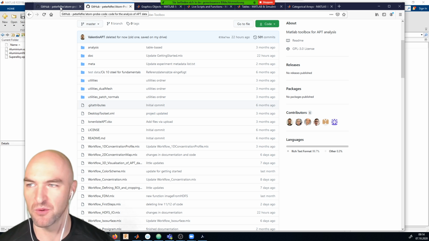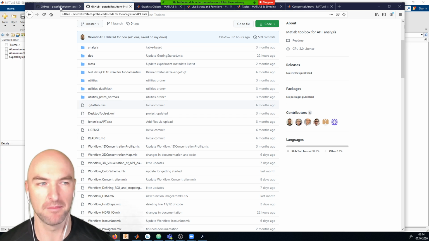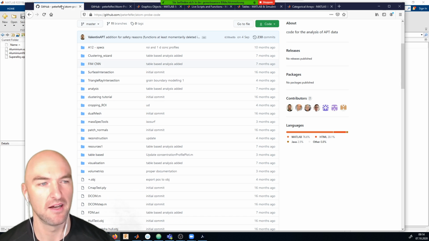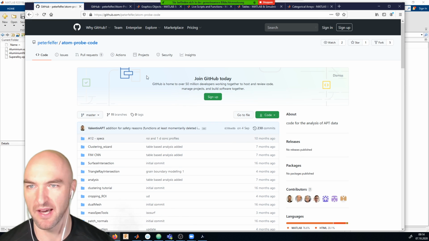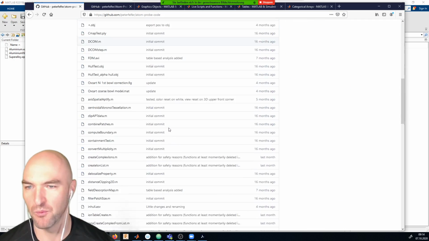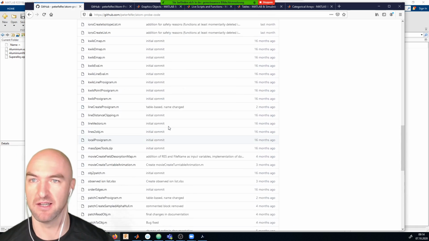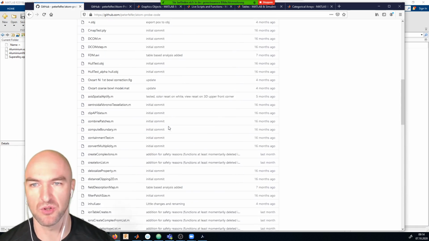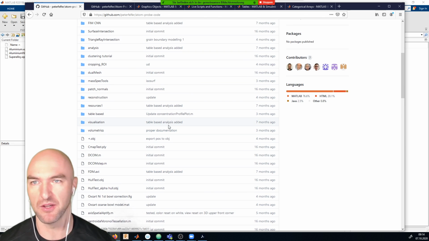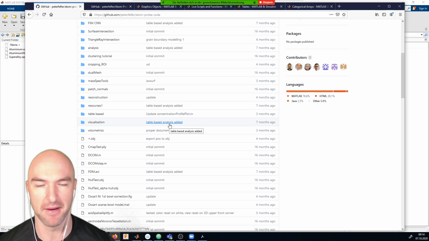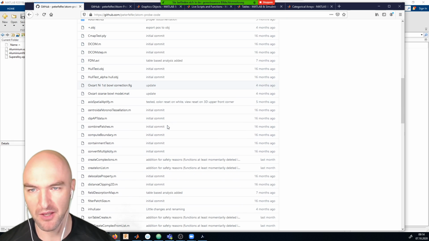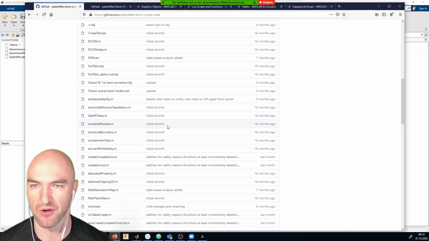If you want to be in for a little bit of a wilder ride, you can go on to the Atom Probe code section, where we have a lot more code. But this code is not always up to date with using tables in Matlab and using our arranging system and so forth.